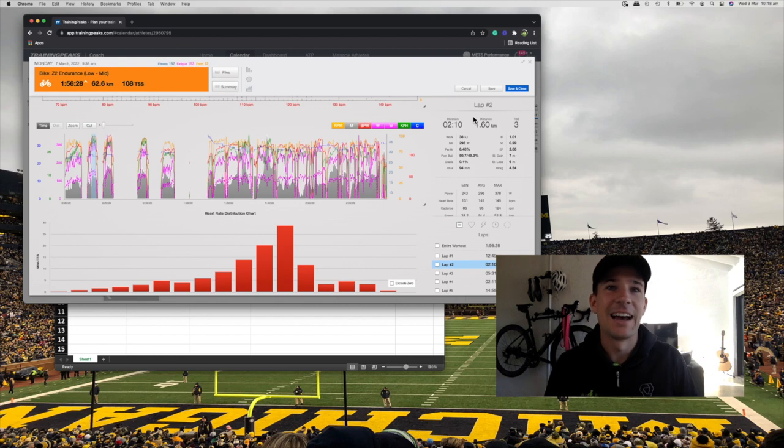So this is a bit of a delayed data analysis. I waited for all the data upload. I just wanted to show you how we're breaking it down. And this is a very oversimplified version of how you would break down someone's aero data if you're going to do some field-based testing. I mean, it's not perfect.